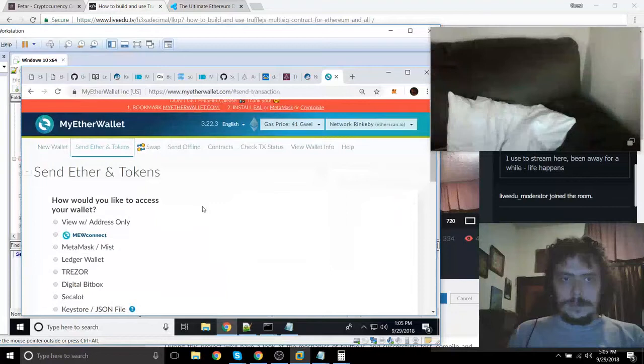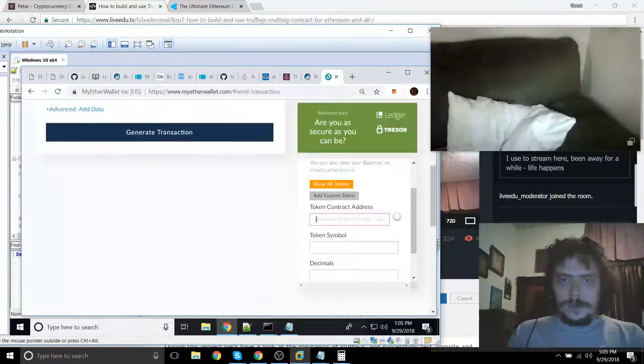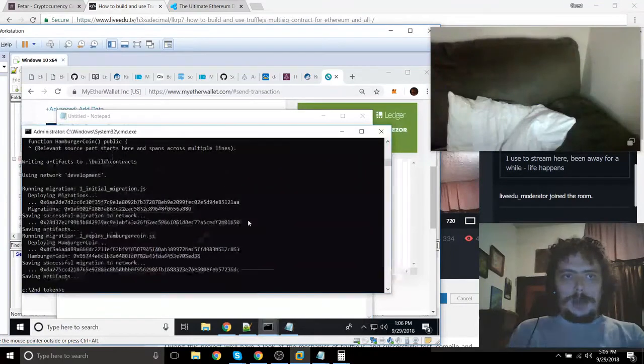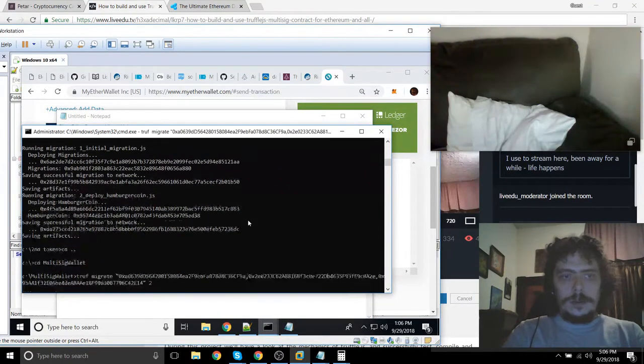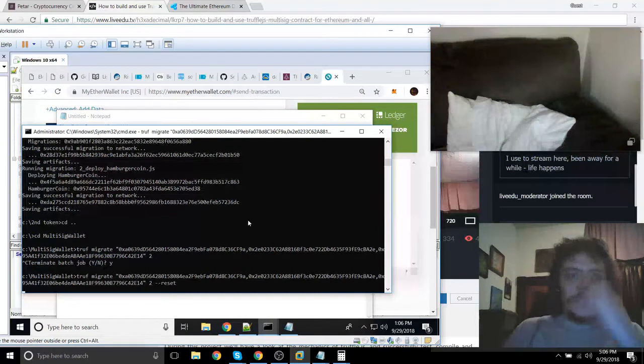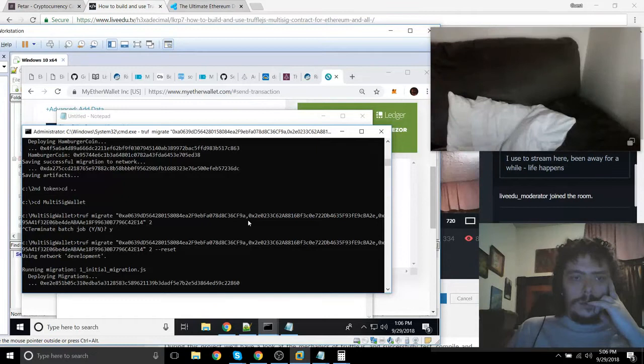I want to add a custom token using this token address. What was the token symbol again? HBX, and 1 decimal. And you can see we have 138,000 Haley tokens, which is what we expected to have. So now I want to run the Truffle migrate on the multisig contract.